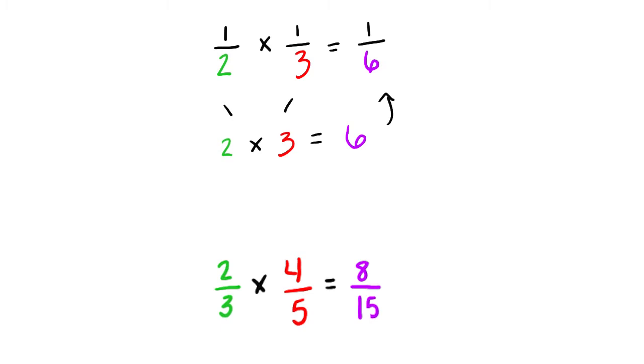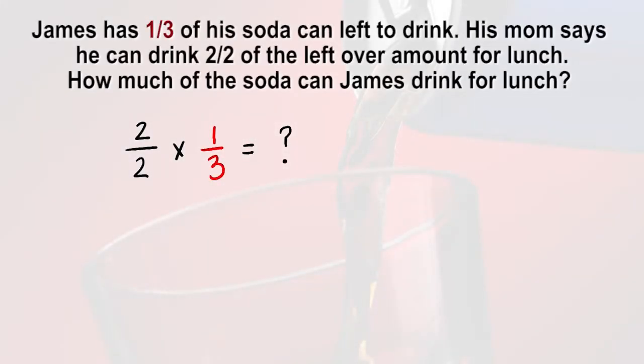Students will also create word problems to represent a given equation. Let's begin with the first problem. This equation can be read as 2/2 of 1/3 equals question mark. The 1/3 is the starting amount, and the 2/2 is the amount being taken. An example of a word problem to match this equation would be, James has 1/3 of his soda can left to drink. His mom says he can drink 2/2 of the leftover amount for lunch. How much of the soda can James drink for lunch?